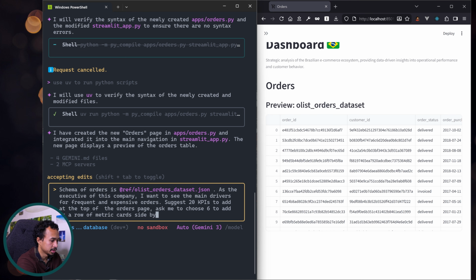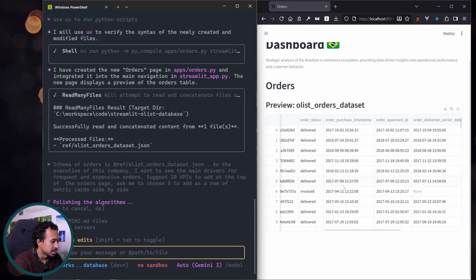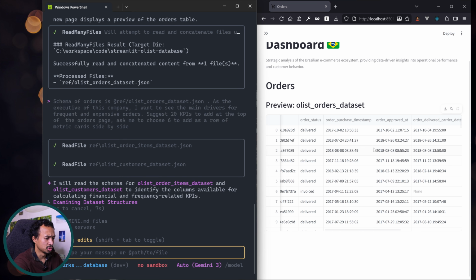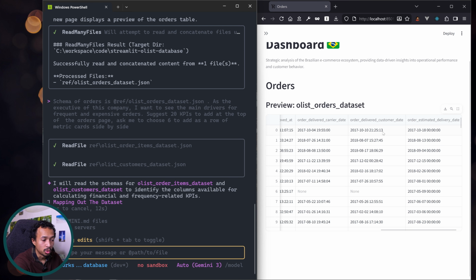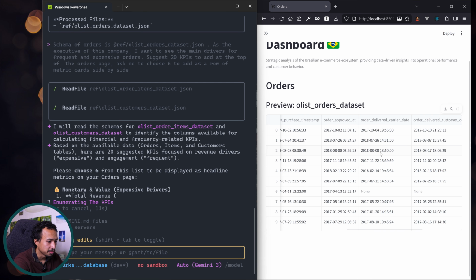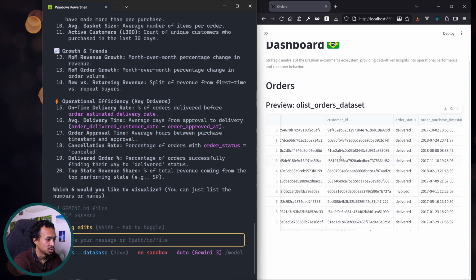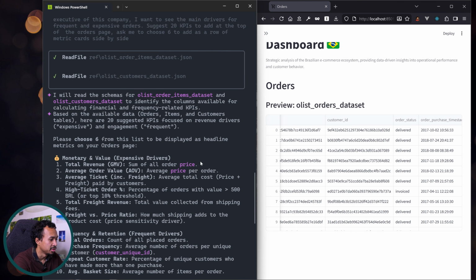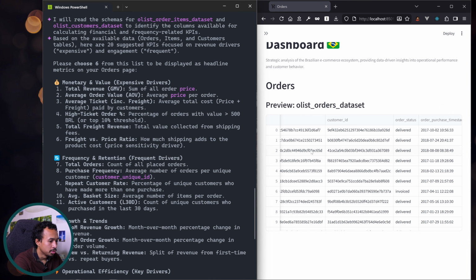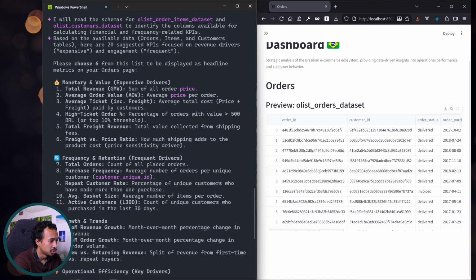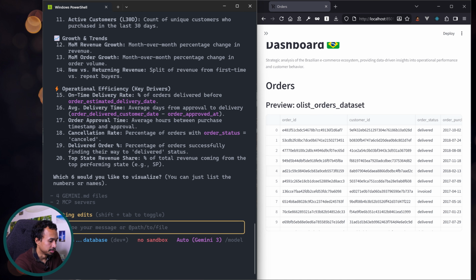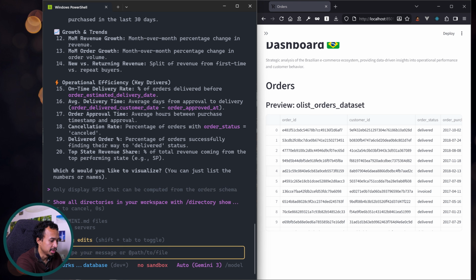And yeah, I think this, and we're probably going to get a total number of orders, how many orders were late, how many were not late. I don't think we have the price of the order here. So actually how expensive it is, I think should not appear because we're not joining the data yet. So here we go, total revenue. Do we have revenue here? I'm not sure. I should have asked. Only propose, how do you say propose? Only display KPIs that can be computed from the orders schema.